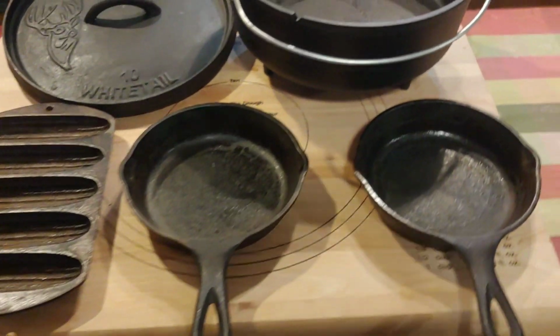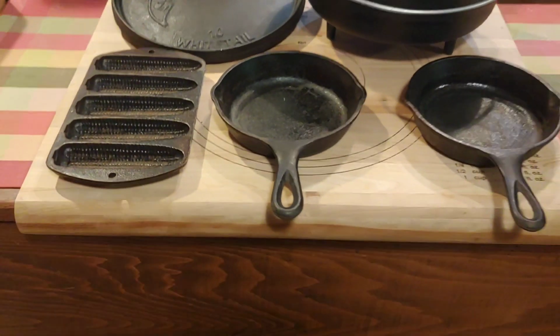Hey y'all, today we're going to learn how to season cast iron skillets and cast iron cookware. This is super easy, super fun to do at home, and just take your time with it.